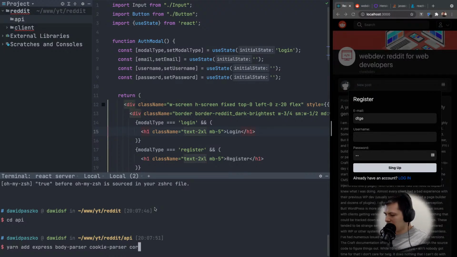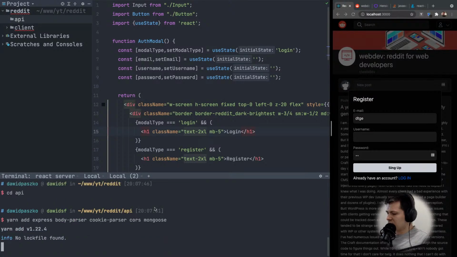We also need cors, because those requests will be between different domains, and we need also mongoose for the database, and I think that will be it. So in API I will yarn add express, body-parser, cookie-parser, cors, and mongoose.